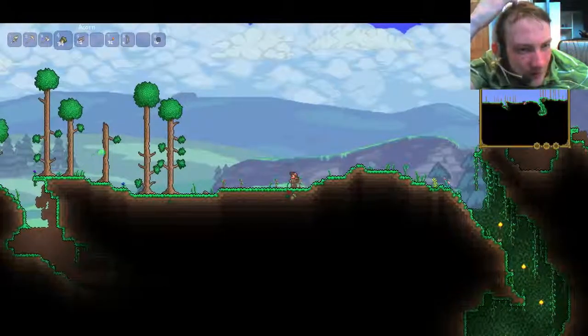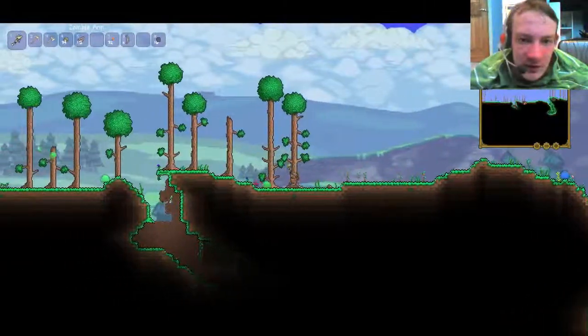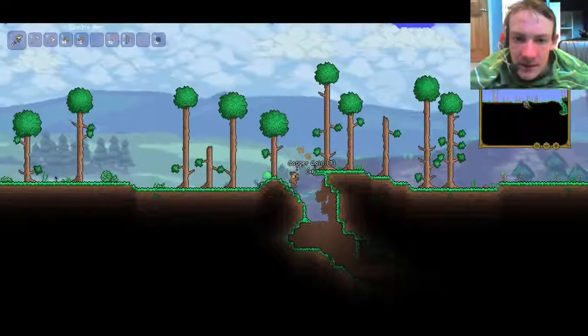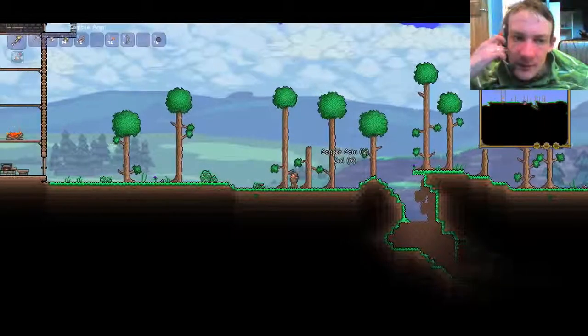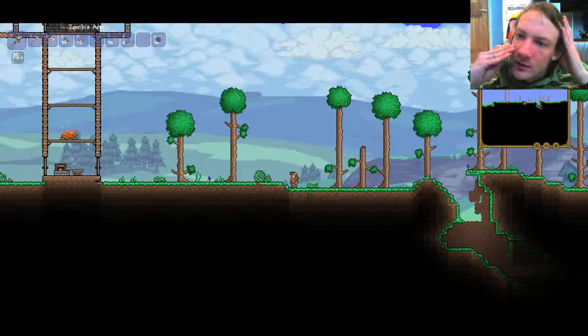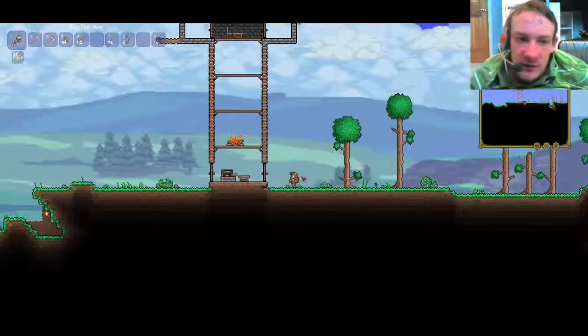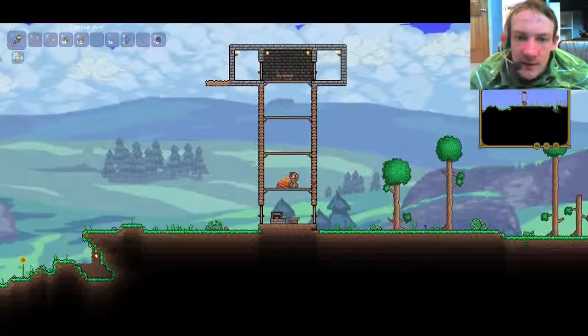Get some more trees growing there. Hello, it's a slime. I'm gonna use a zombie arm. Nom nom nom. Then hopefully in this episode, I'm gonna be able to get some new, you know, better stuff. So let's see.